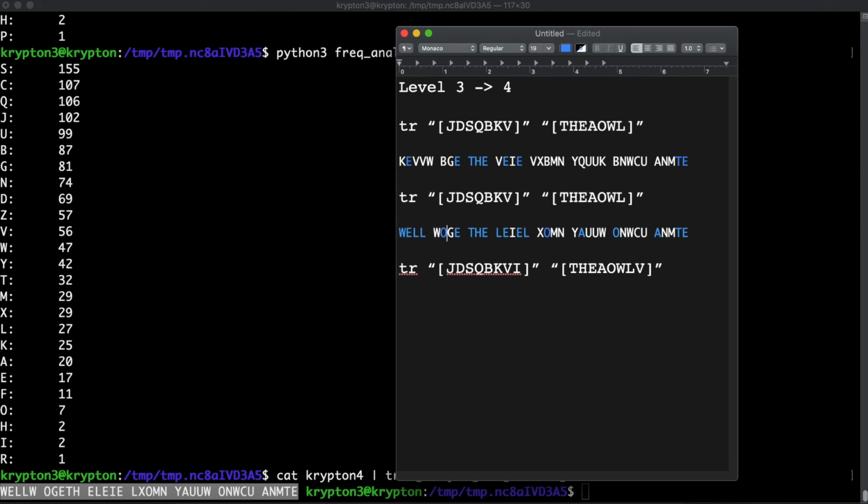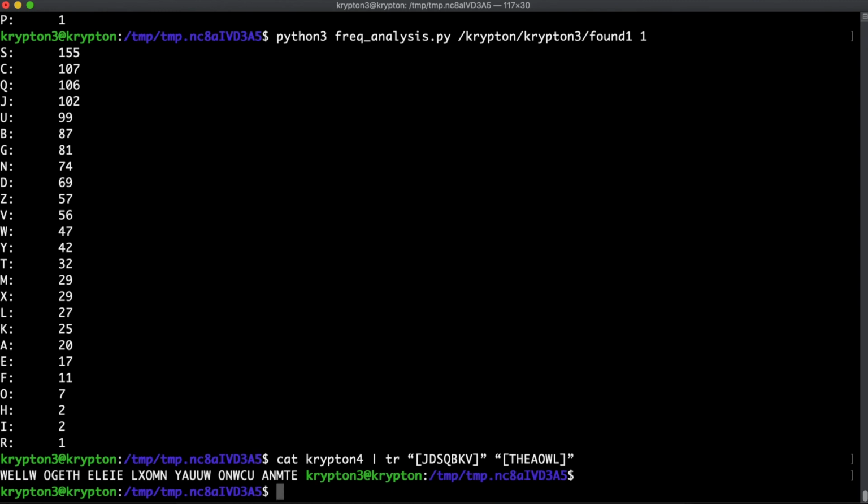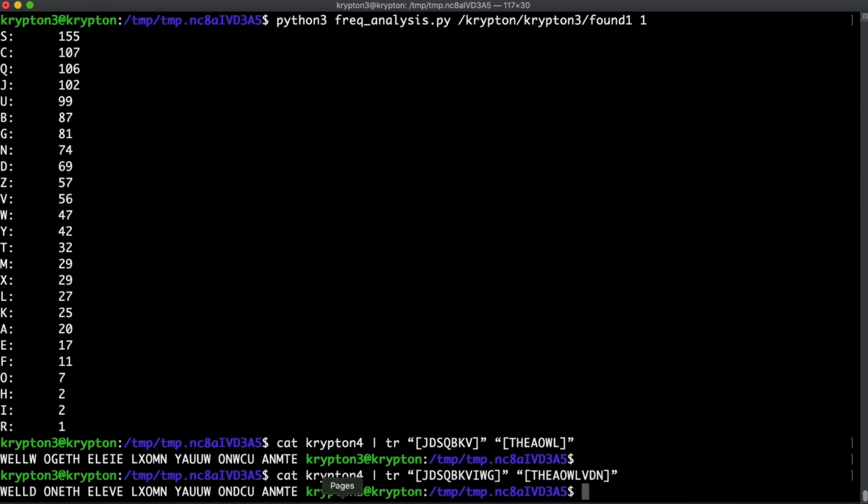So "well done" would make sense, so probably W corresponds to D, and G corresponds to N. That can make sense. So let's run this again with the same tr command from before, with our new guesses, and we get this one.